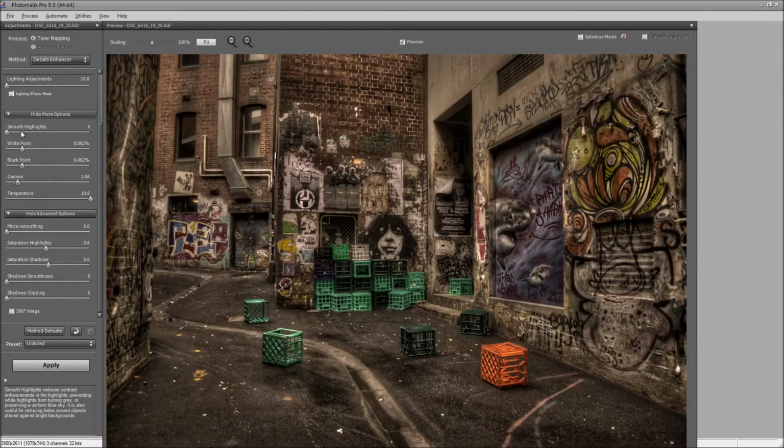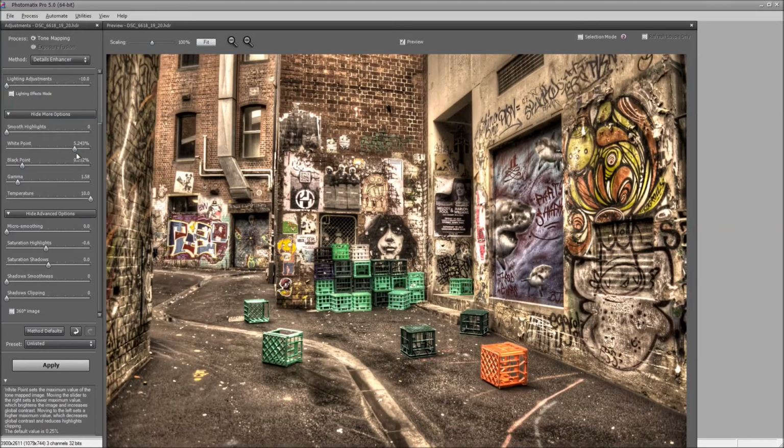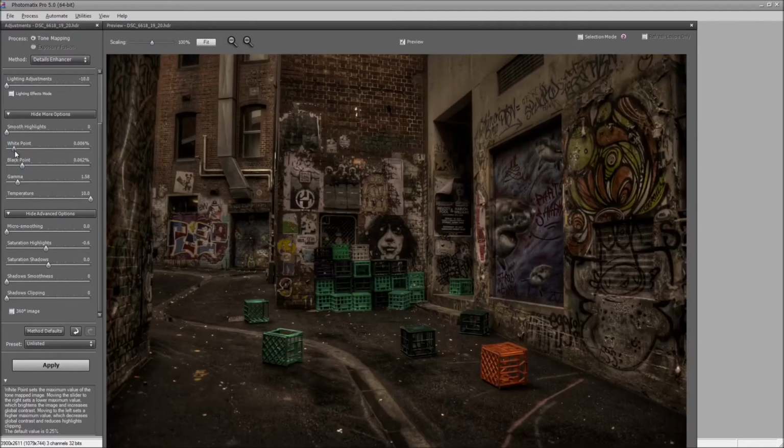I will come back to smooth highlights in a minute, but first I want to talk about white point, black point, and gamma. The white and black points are the point at which white and black clip. For example, if I were to turn the white point all the way up, it assumes that everything that was even a little bit bright in the original photo is supposed to be pure white. You want to keep in mind that if you set either white or black point too high, you're essentially losing image data that you might want to make use of in Photoshop. So I try to keep both fairly well, just clipping where you actually want the image to be white or black.